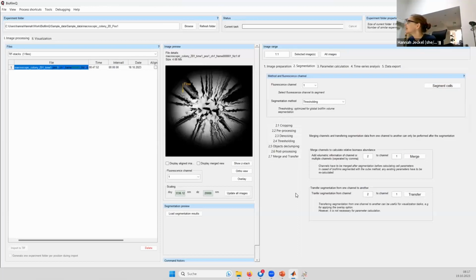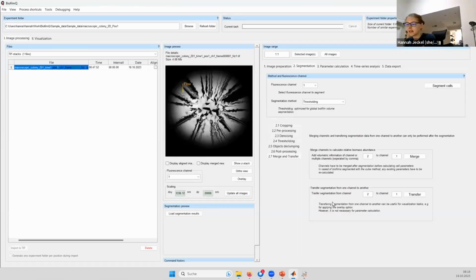Originally we had it implemented for the label image, so that you would segment a binary image. If you have a channel that represents a binary image of your biofilm, you would be able to segment this biofilm in the binary image and then transfer the segmentation to your main channel.